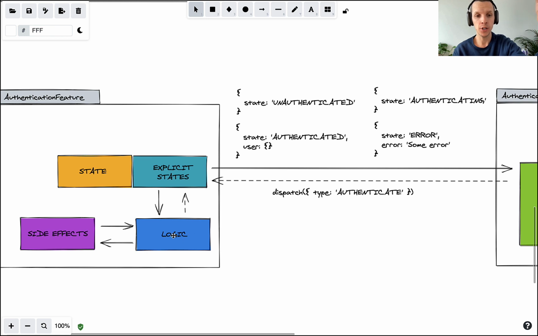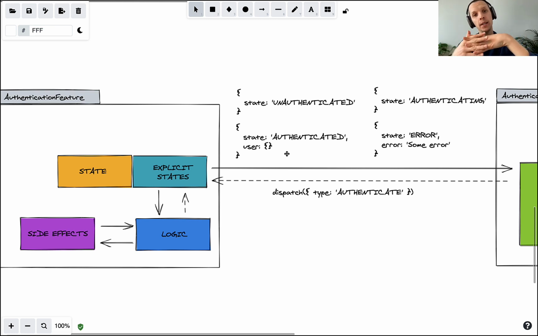And what happens then is that the logic doesn't drive the state, but the logic is reactive to the state. So what would happen here in practice is that we pass in this intent of authenticating, we dispatch an authenticate. It sees that, okay, we are unauthenticated now, we should deal with this dispatch. It moves over into an authenticating state, and that is something our logic reacts to. It sees that, oh, we changed into an authenticating state now. Let me go and deal with some stuff related to that, which is talking to the server. And then the logic will dispatch back into the explicit states that, okay, now we had a successful authentication. And the explicit states check, is this something I want to deal with now? In this case, it is, and it moves into authenticated.